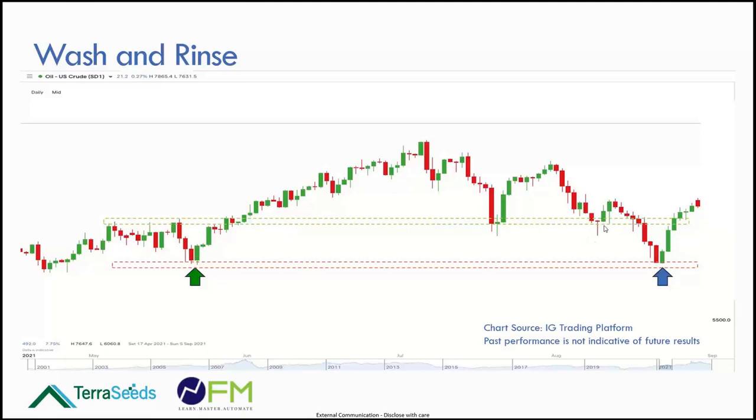Okay, when you have these very, very obvious levels, bear in mind, 20 years ago, when we didn't have a lot of machines, didn't have a lot of automation, charts were not drawn on computer. They were drawn and plotted on graph paper. Have you tried that before?